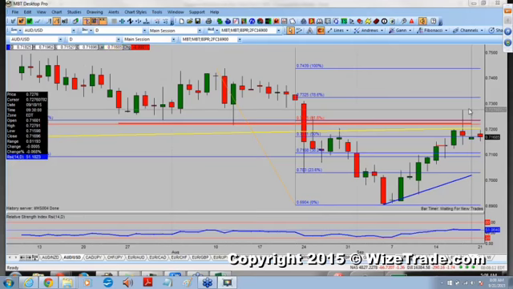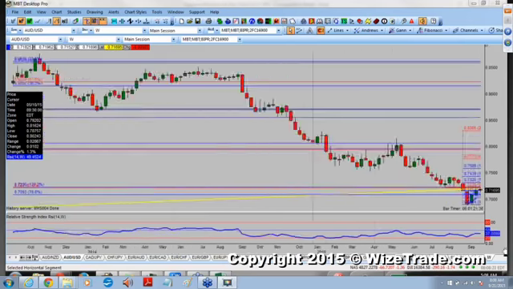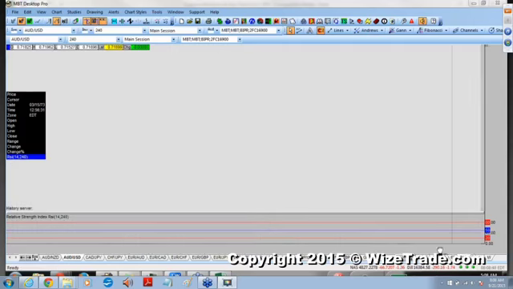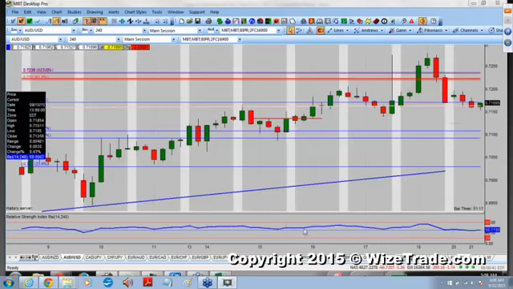The failure of the Aussie to hold above this previous support, which comes in at 72 and a quarter. I think the bigger deal is if you go over to the weekly chart and you take the lows in 2001, lows in 2008, then the underside of that trend line comes in around 92 and a quarter. So as long as we stay below 92 and a quarter, you've got to be really careful about being on the long side of the Aussie. You can see the failures up here.